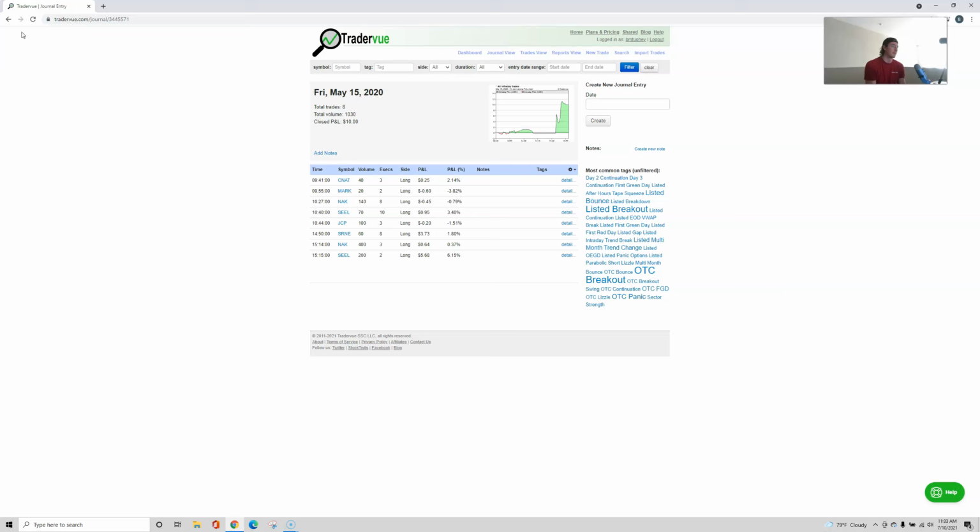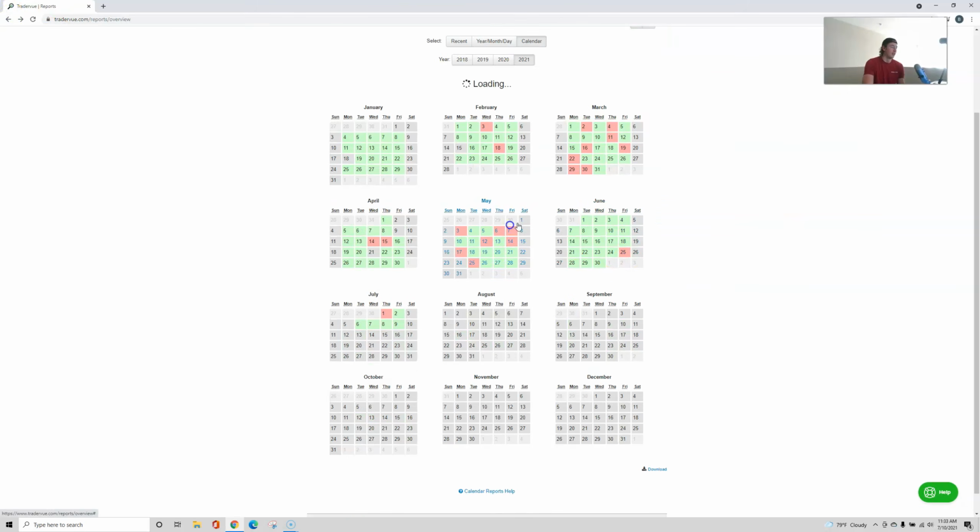Again, another big part of this is it really forces you to focus on doing the right things instead of getting emotional with money. It's more or less like paper trading, but you're doing it with real money, so it feels real. And let's be honest, guys, if someone told you you can make an extra $10 a day, what's that a year? It's 200 trading days. That's another $2,000 a year.